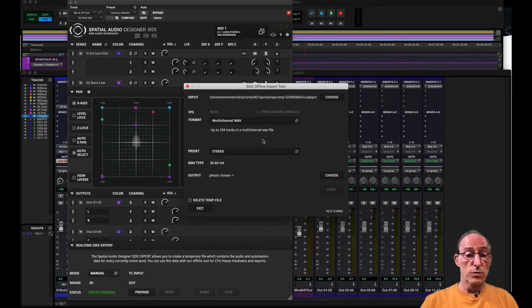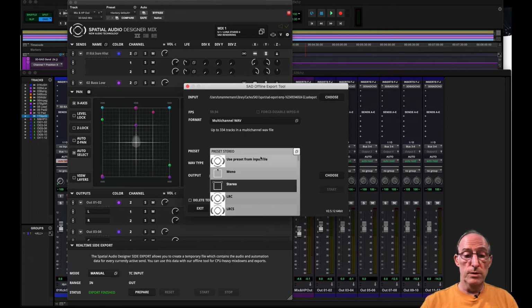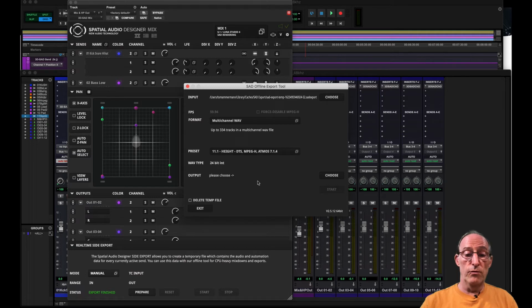and is used to render to stereo, but you can also go then to the 5.1 version. And after that, you can also go to, let's say, a Dolby Atmos 7.1.4 master file. So it's not for a Dolby Atmos encoder file. It's the format 7.1.4 that you can export here.